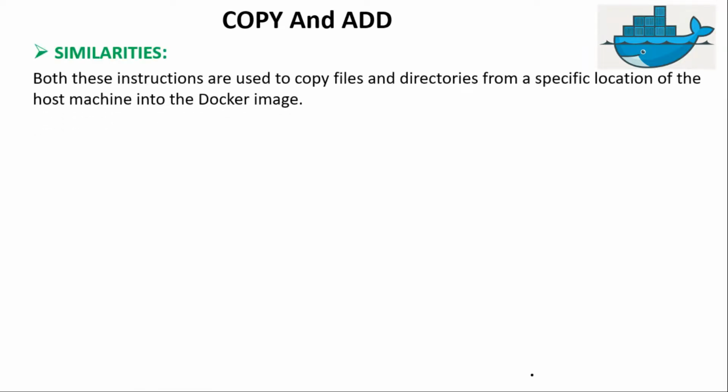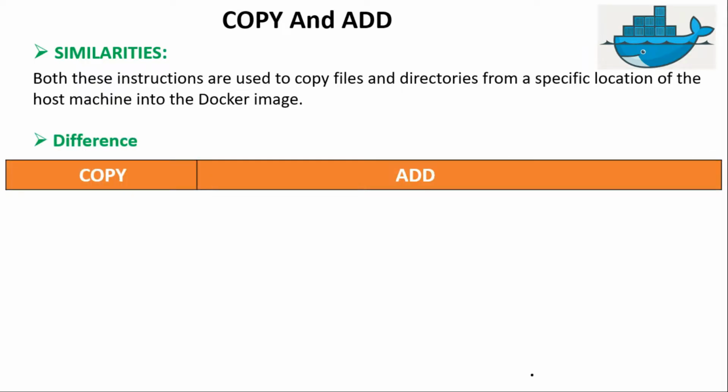So friends, the similarities between these two instructions are the same as what we discussed in their definitions. That is, both these instructions are used to copy the files and directories from a specific location of the host machine into the Docker image. And now let us have a look at the differences between these two instructions.